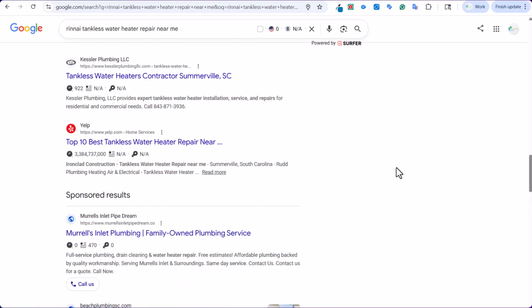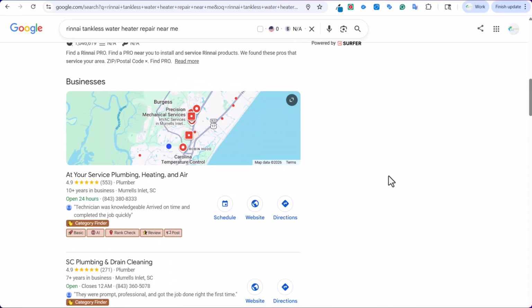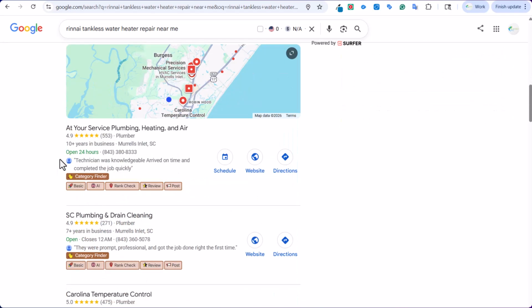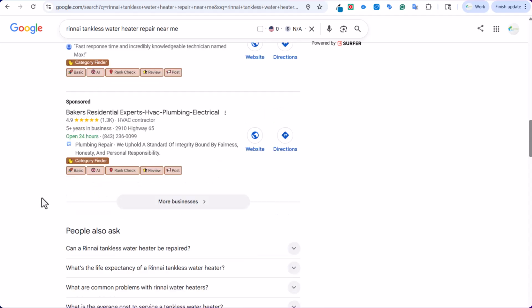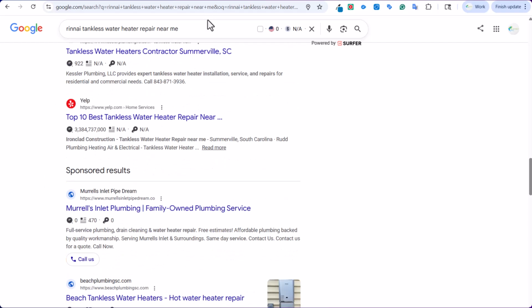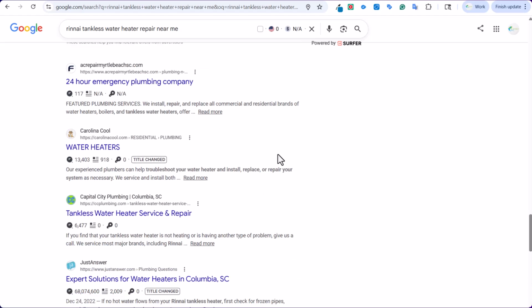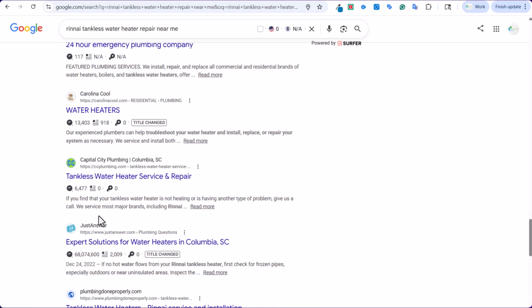The crazy thing about this is the amount of sponsored results on this page. I mean, they're just everywhere. It's just sponsored results here. And then you get down, you have another sponsored result at the bottom here. Then we have the people also ask section, only a couple organic listings, 2 more sponsored results, and then we start getting down here.